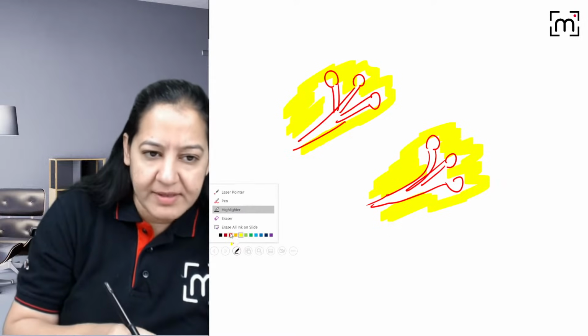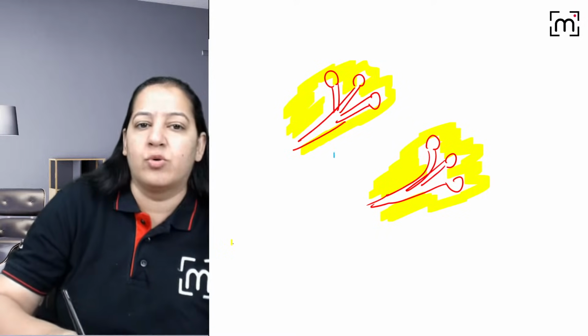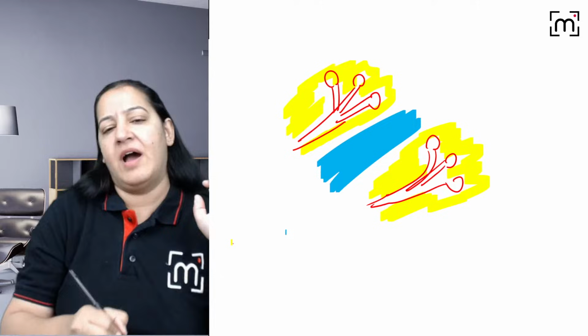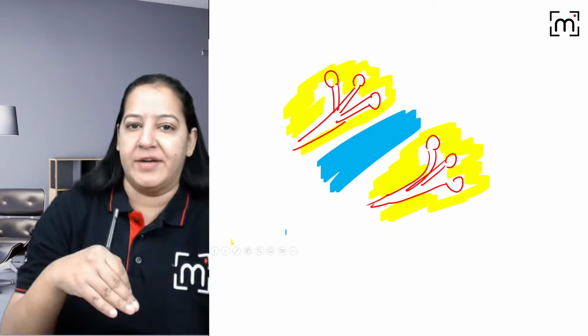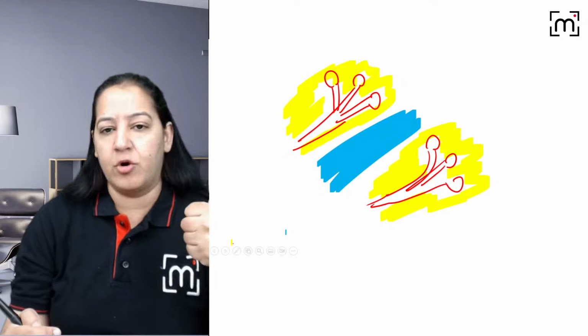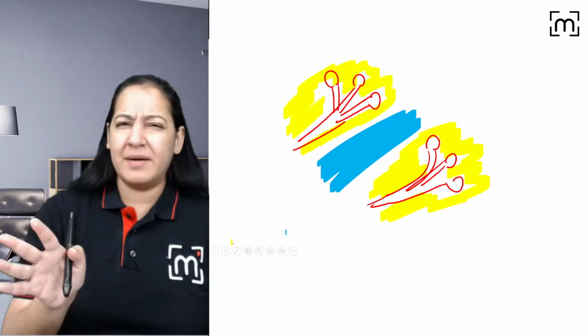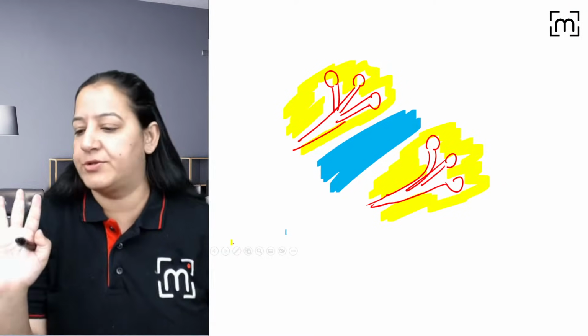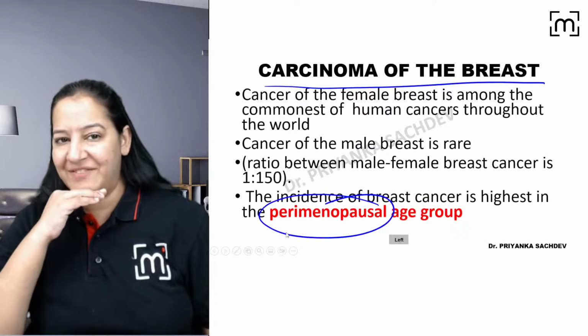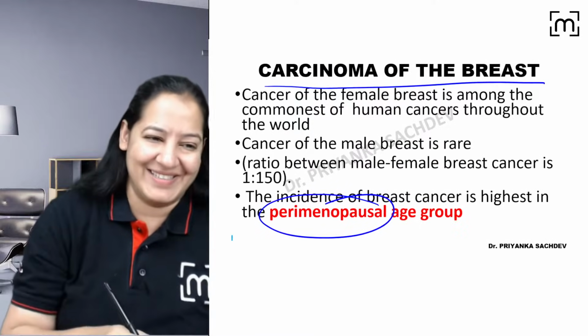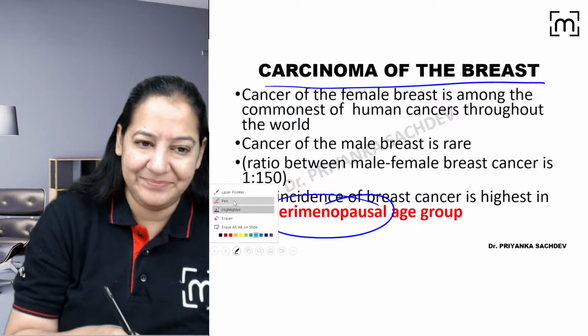Now, the stroma connecting these two, I guess you got your answer. The stroma connecting these two is intralobular, but it is fat. Everything is fat. I guess you got it. Give me a thumbs up, Gaurav, if you got it. So we can divide the stroma into two categories, but it is not important. It is not related to the topic. Can we go ahead? Give me a minute.